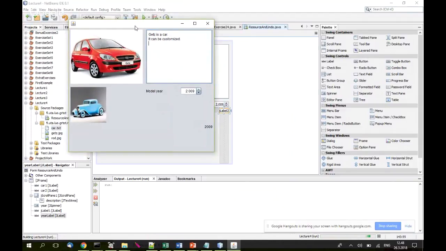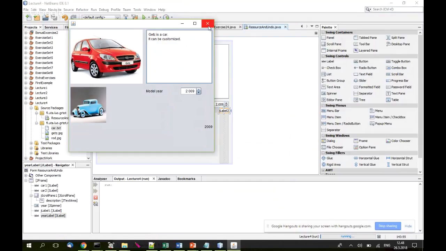I'm running the program. You can see that the number is immediately up to date, even though I haven't clicked any buttons yet. So what we can deduce from this is that the state changed event was already called.